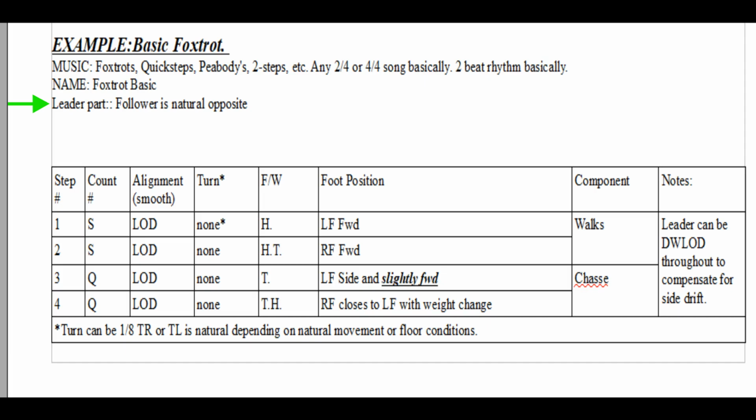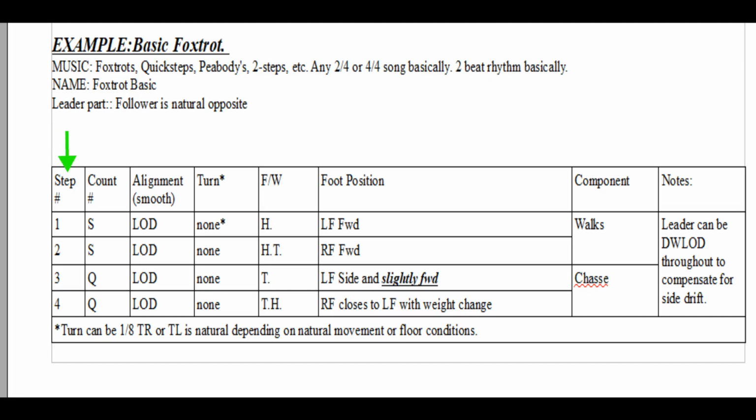So this here is going to be the leader part, but this one also includes the slight loophole we can do, which is the natural opposite. As long as the lady or the follower is doing a natural opposite, you're good. Most of the technique or things like that are based upon the individual, how they move, so it shouldn't take a lot for a lot of people to figure out what they need to do. This is mainly to save space, to avoid a lot of just silly redundancy.